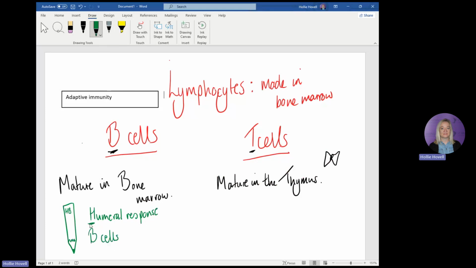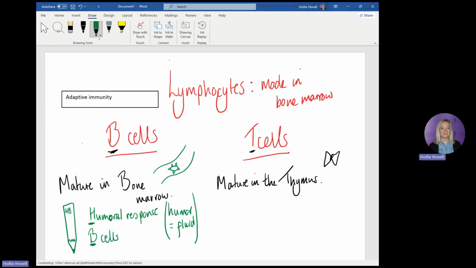So H and B. Now, the humoral response, the word humour in the body means fluid. Okay, so what this means is that the pathogen is in some kind of fluid. So let's say that's a blood vessel, that's your blood. Here's the pathogen floating around in some kind of body fluid in our body. Okay, it's our humoral response. I think that's an O there.